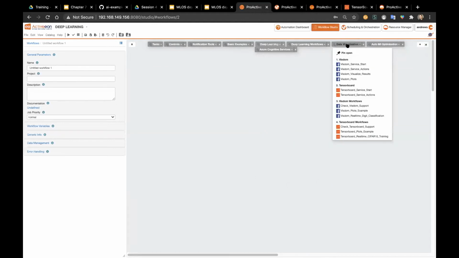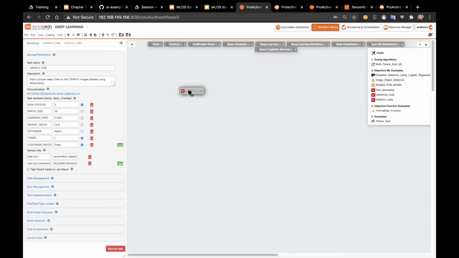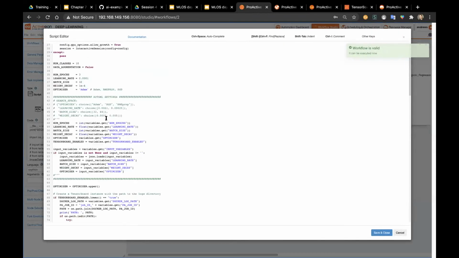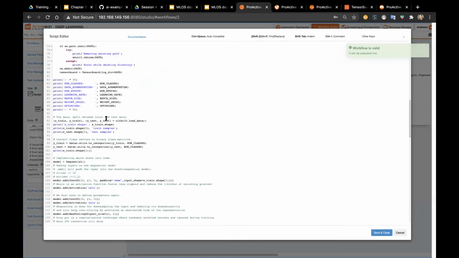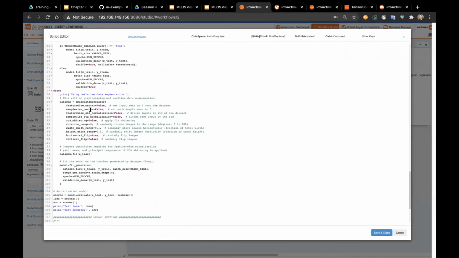So if you go to AutoML optimization, click into the CIFAR10, for example, this one, and you go to the task implementation, you can see that this code uses Keras.